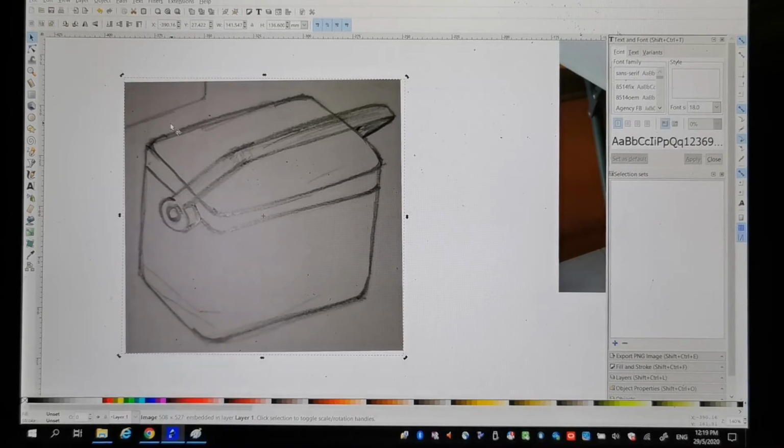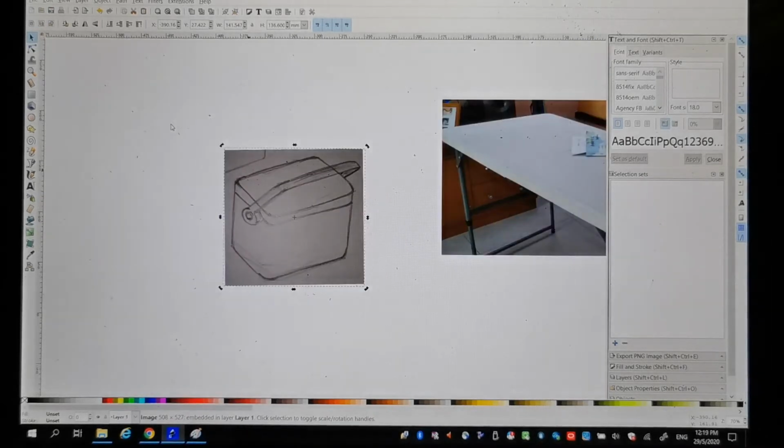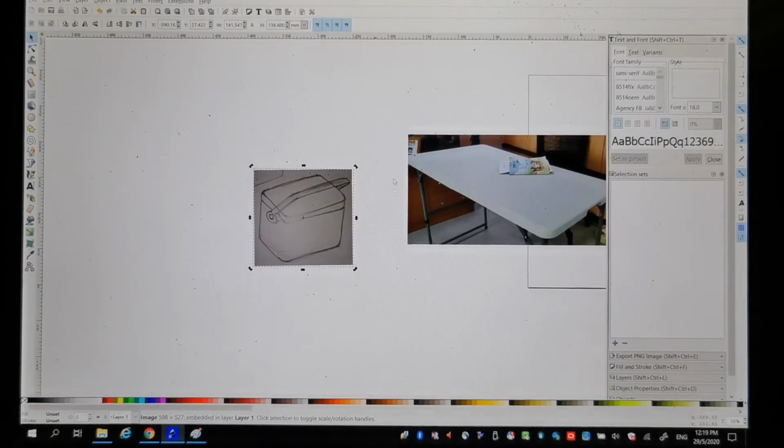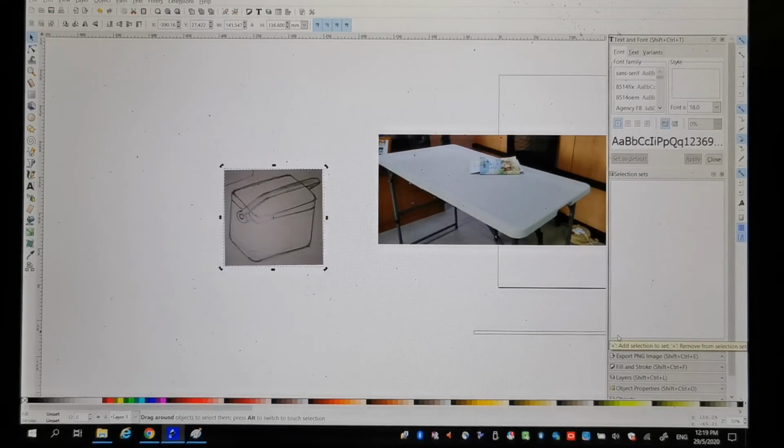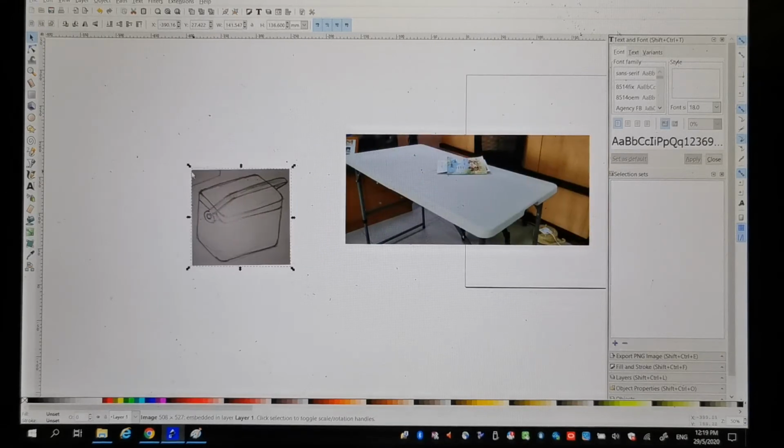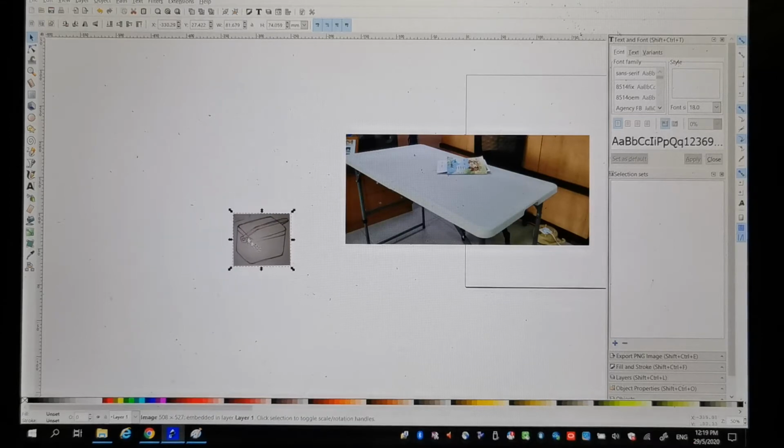Now, if I were to use this for your contextual drawing, contextual drawing means what? You want to put it on a table. For example, I want to put this thing on this table. Now, I have a table down here. If I resize this thing smaller and try to put it on the table, now, it doesn't look good.